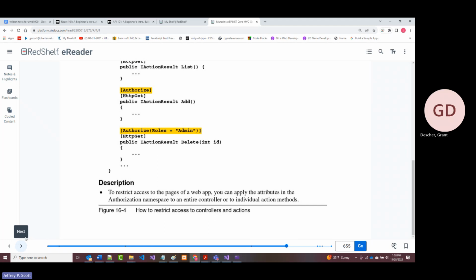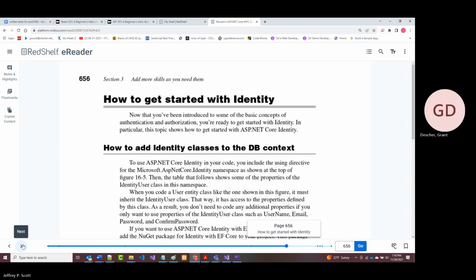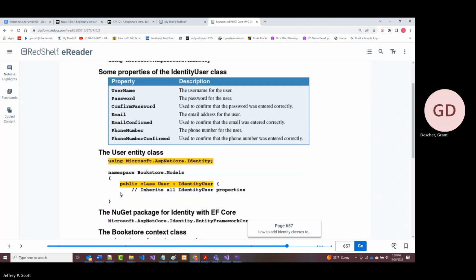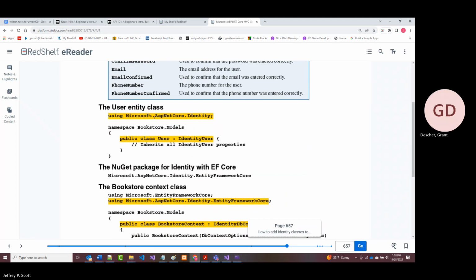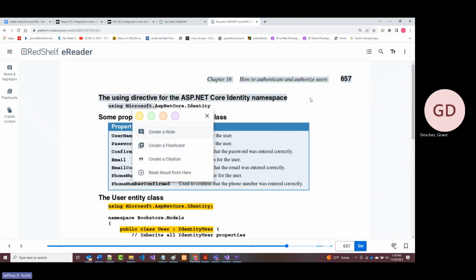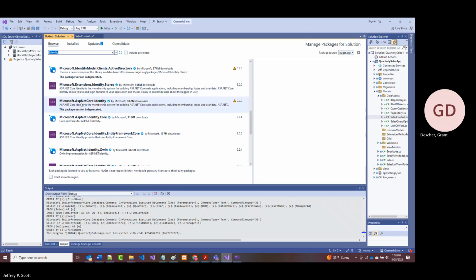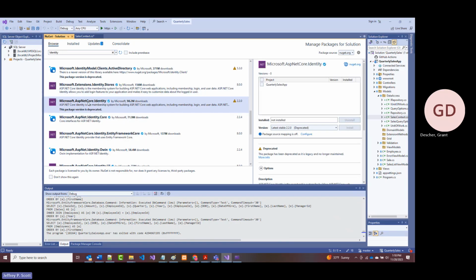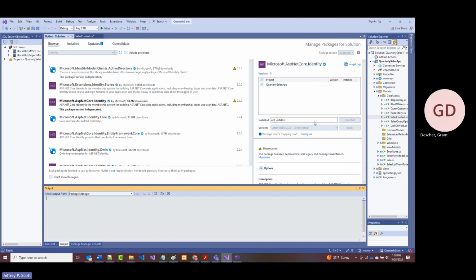Come on, I know it's in here. ASP.NET Core identity is probably it. That looks like it right there. ASP.NET Core identity. All right. Try to put that in, install that.